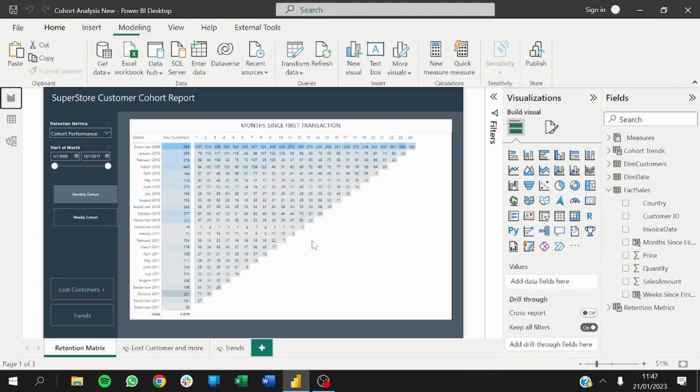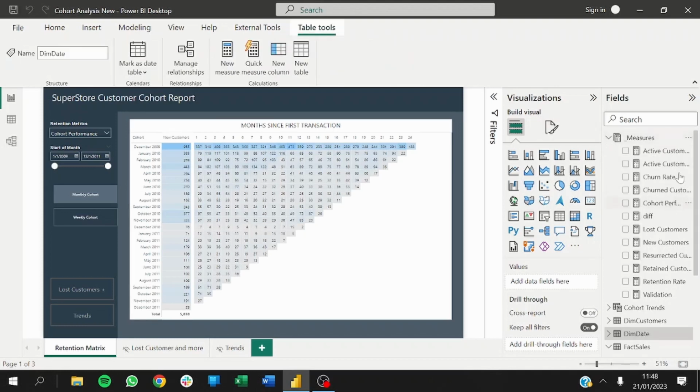So let's continue. For example, for the retention metrics here, for the monthly cohort retention metrics, you realize that we have a lot of parameters here that we are using. I think I need to modify this value so that they show better, because right now they're not showing fine. It's not good. So we need to create all these metrics for the weekly cohort. And to make sure that we are not confused by the many measures that we have here, we can group all these measures into a single folder since they are for the monthly cohort.